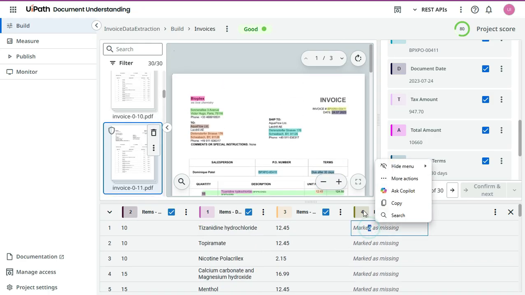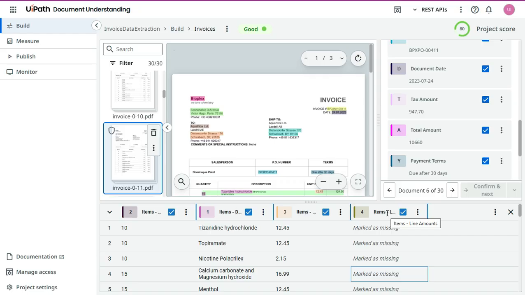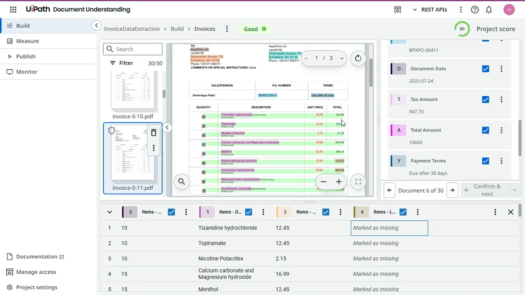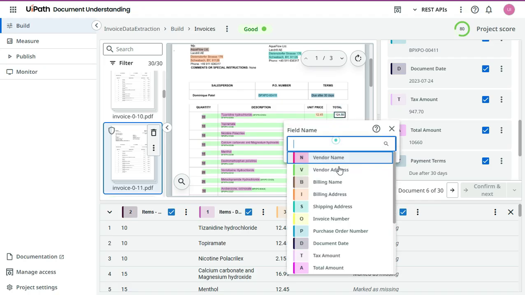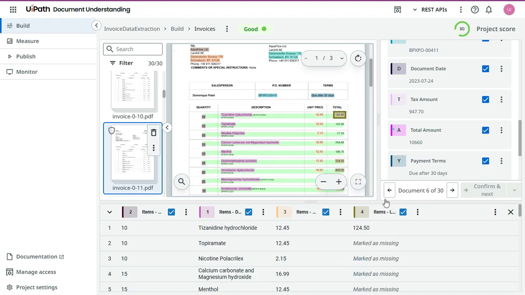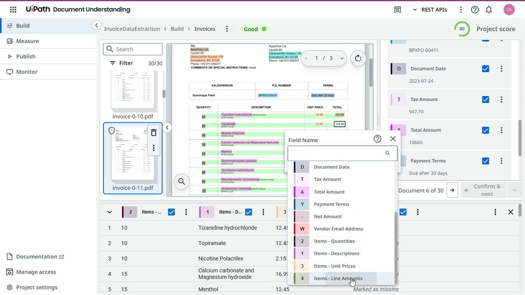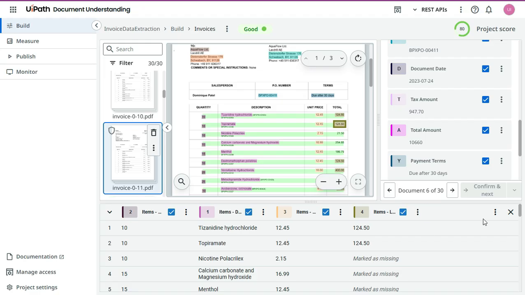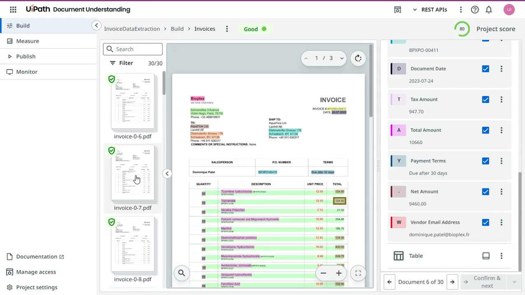These are missing. So you see here line amount is missing. For each you see line amount is missing. For this one we'll take this item line amount. So we have to do one by one for all this. Done. So this way you need to basically update that. For now, I will go with the 80% score, which is good. You have to increase it in your actual project.